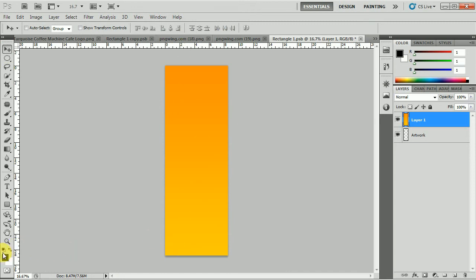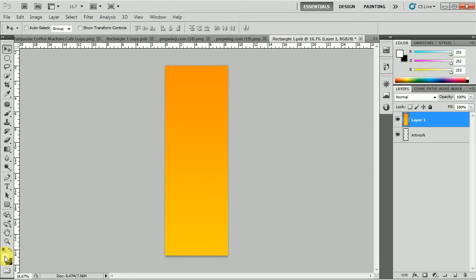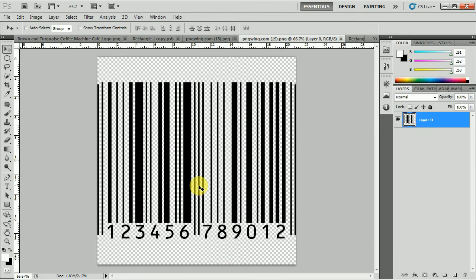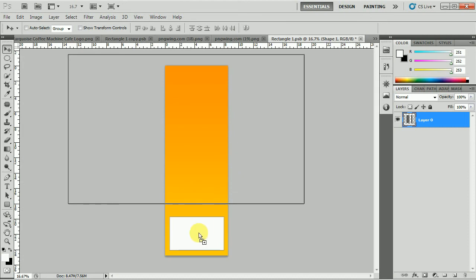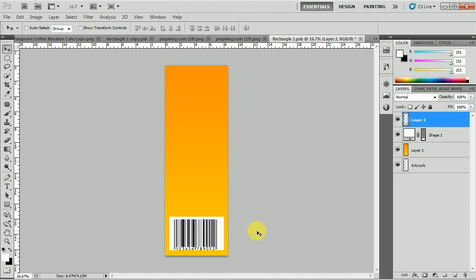And now we will put this barcode, fake barcode here. So for putting this, we have to select this to white, click the rectangle tool and put it beneath. Somewhere like this, and just move it so that it comes to the bottom. And after that, bring in the fake barcode and just put it here. Make it a bit small so that it properly fits and is looking good.